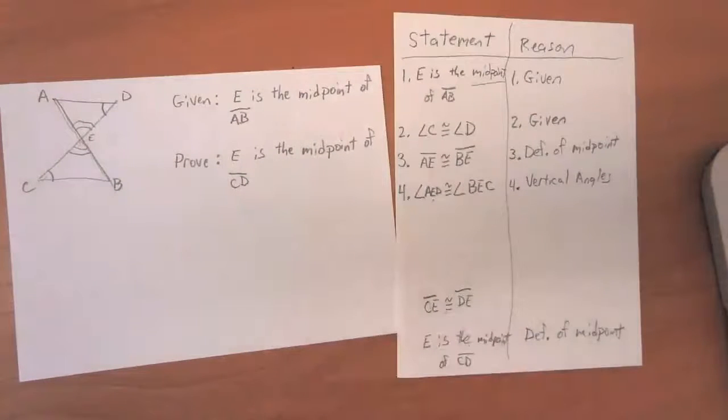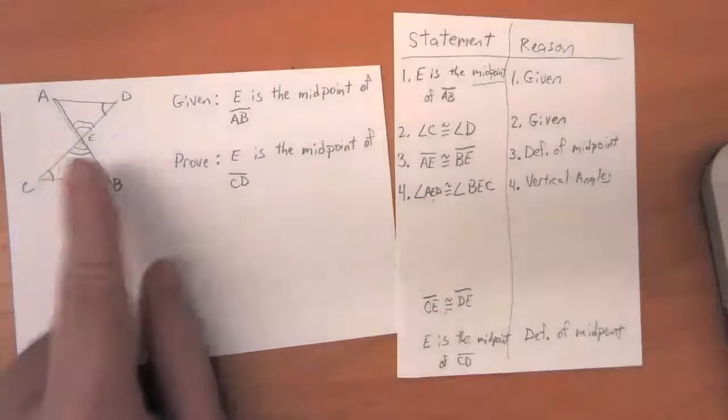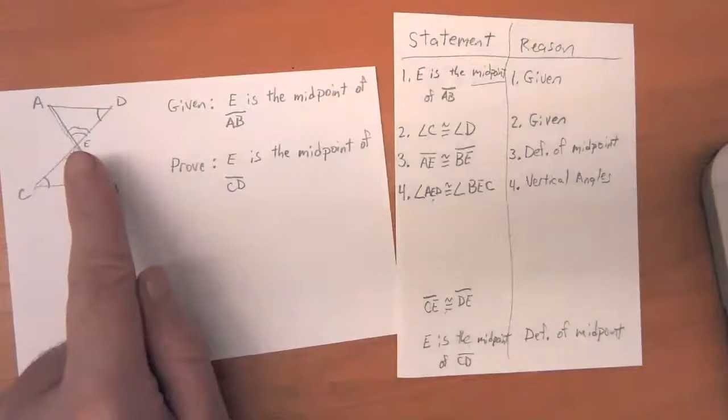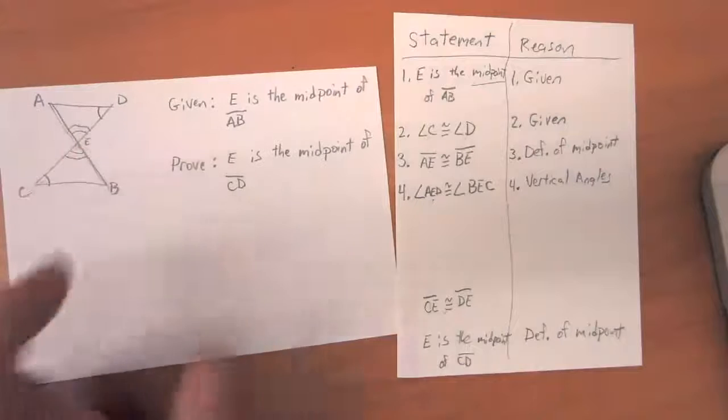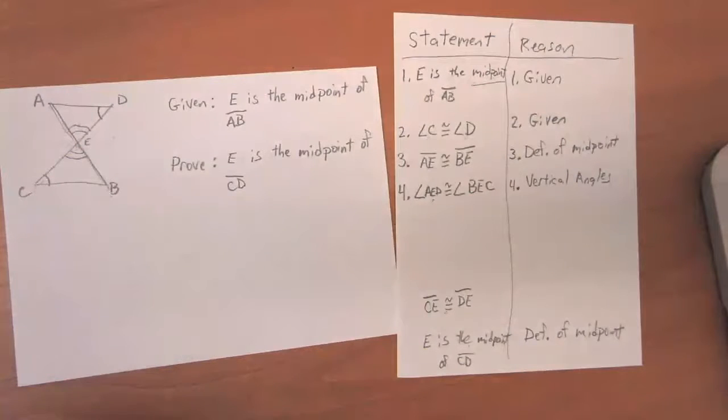All right, so that's when you're going to use vertical angles. When you look at a diagram and you see that there are two lines intersecting each other, you want to keep your eye open for whether vertical angles are going to be an important part of supplying evidence that you've got those two congruent angles in the diagram. Sometimes they're not a part of the two triangles that you need to prove are congruent, but if they are, that's a really easy way to find a pair of angles that bring evidence to triangle congruence.